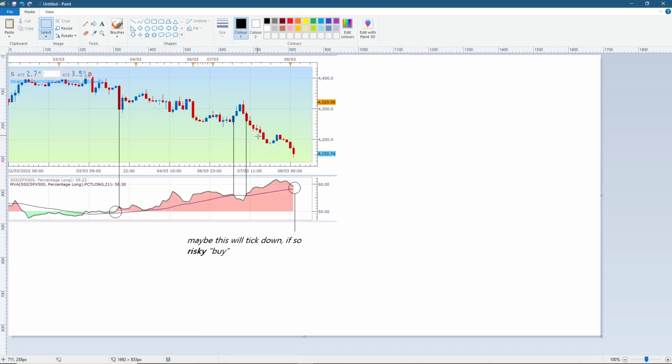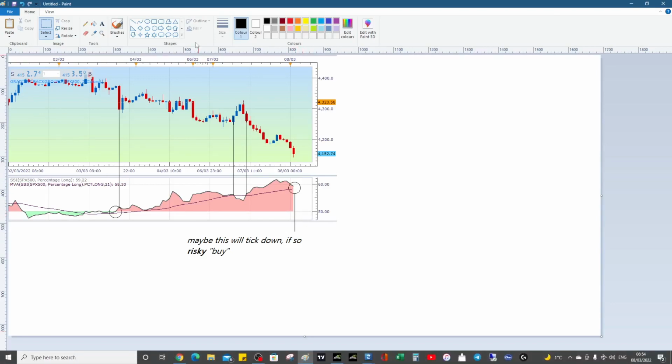Because I want to buy the dip, but I'm not going to buy the dip when the retail guys are doing it, because they're on the whole very dumb, they're very counter trend, and they lose a lot of money. So I don't want to be with those guys. I'm going to be patient with risk and wait for this to come down a little bit further, to be honest, and ideally even cost 50%, because then that will ensure they're trapped. All right, so just bear that in mind.